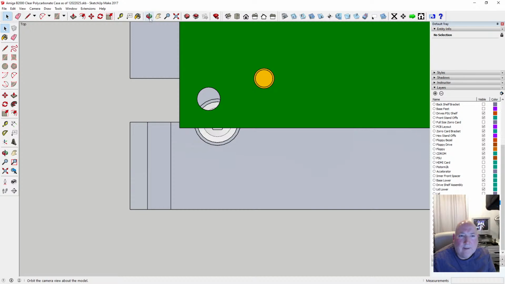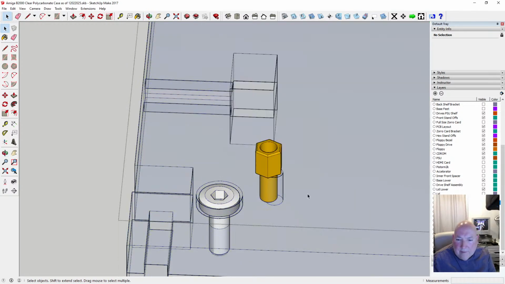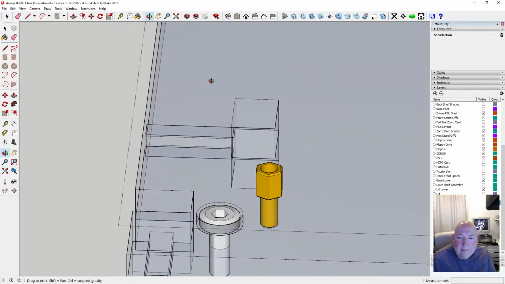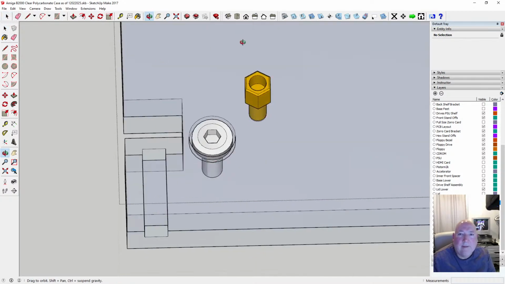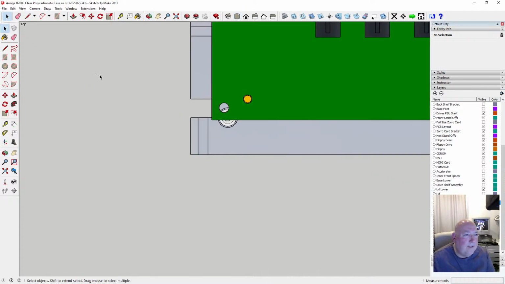Okay. So then there's this hole. Over 1. Back 0.5, that's it. That's the one. Okay. Yeah, that's it. Right, so that's that done.